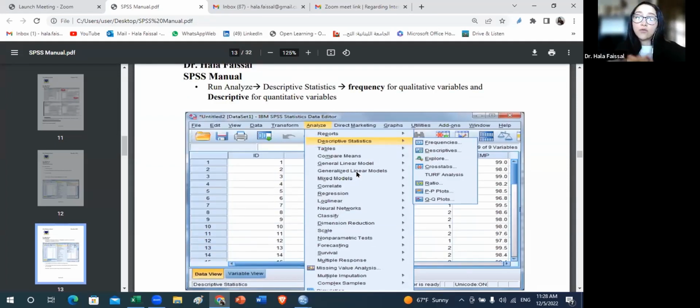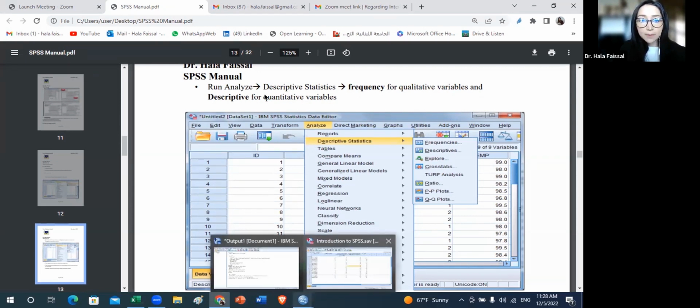We might go for descriptive statistics, frequencies for qualitative variables, or descriptive statistics, descriptives for quantitative variables. It's according to our type of research. So we need to start with frequencies, for instance, for the qualitative, or descriptives for the quantitative. So let's click on frequencies.